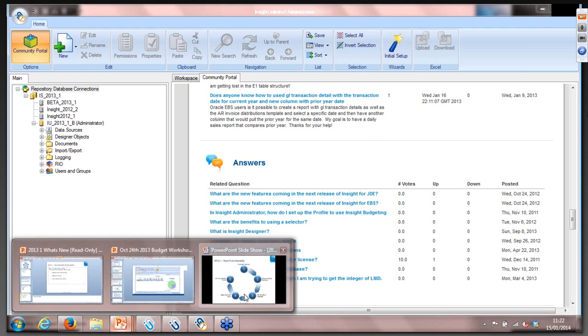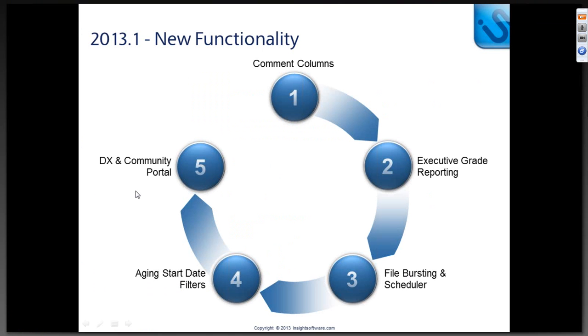Now in DX, we've added two or three quite nifty things in Designer Express. The first one is that DX now identifies for you all your primary table keys. So when you go in there, rather than having to know what your keys are, Insight will put a little icon next to it to show that this is now a key to the table. But we've also added support for two other features. The first one is date effectivity. There's a lot of places in JD Edwards where you can set up effective dates.